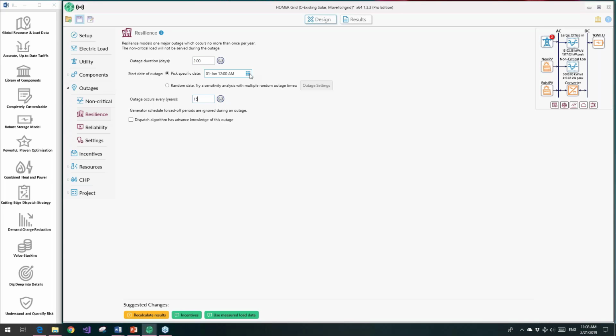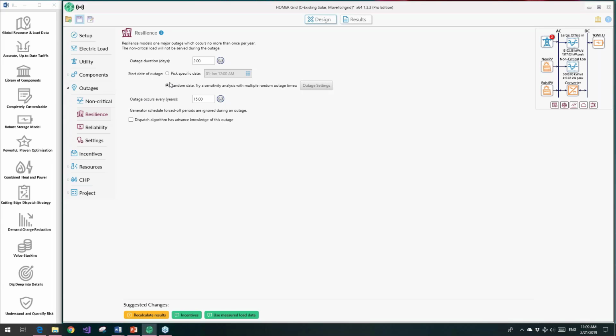You can either pick a specific date on which this outage should be modeled, or what's new and exciting is that you can choose a random date. So I mentioned the ability for HOMER Grid to help you understand and quantify the risk. And so when an outage happens, exactly when an outage happens, can greatly impact the economics and the system sizing recommendations.